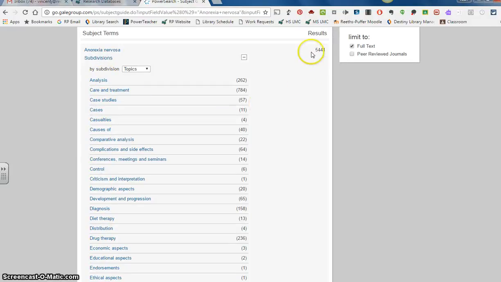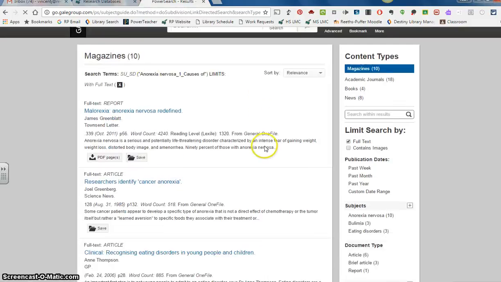And then it divided these 5,441 articles into the articles as they relate to each subdivision. So if I want to know about the causes of anorexia, which again relates to one of your essential questions you need to answer, I'm just going to click on causes of and look at those 40 articles.